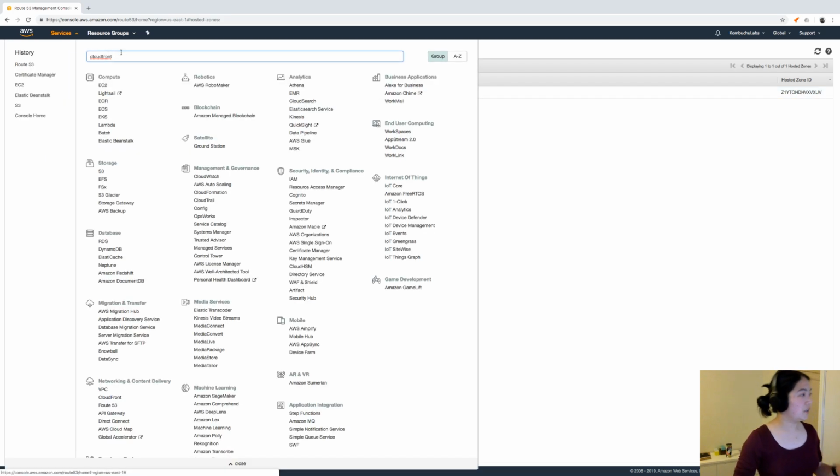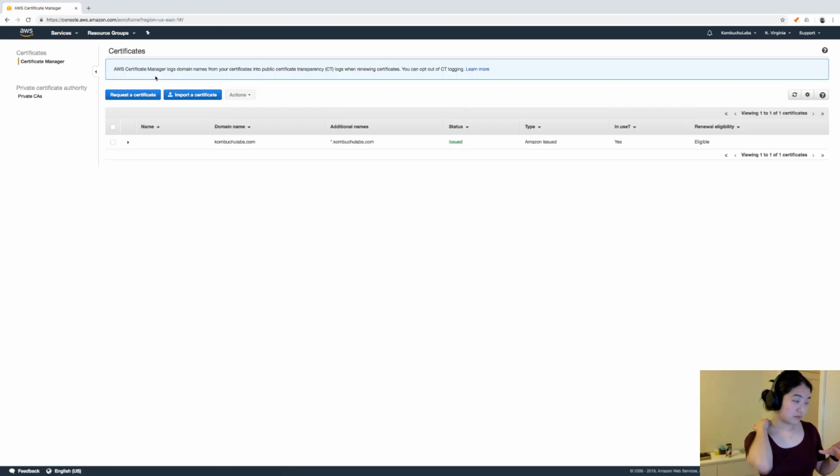And you would have then gone to Certificate Manager to deploy an SSL certificate for that domain name, which means it's telling the web browsers that this website is secure, this domain is secure, this owner is who they say they are, and there's no funny issues going on with someone pretending to be someone else, which I'm not really sure how they validate, because it doesn't really require you to do anything. I don't know.